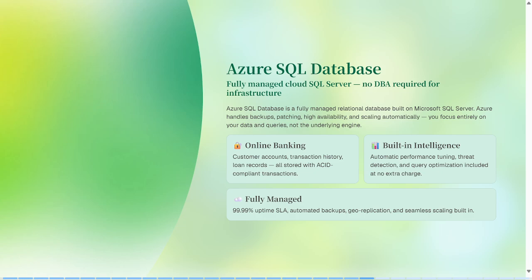Now, banking systems require strict consistency and reliability. This is where Azure SQL Database shines because it supports ACID transactions, ensuring that every financial operation is accurate, reliable, consistent, and secure.